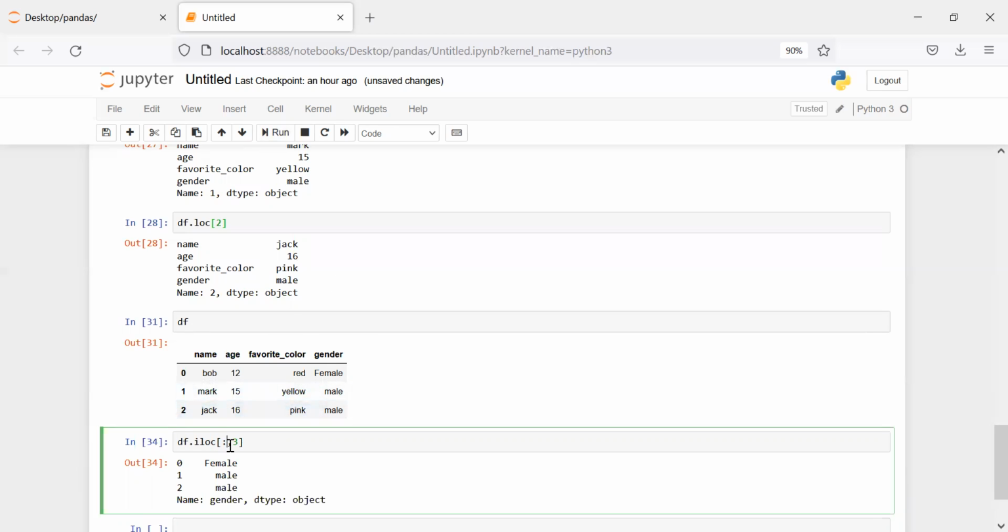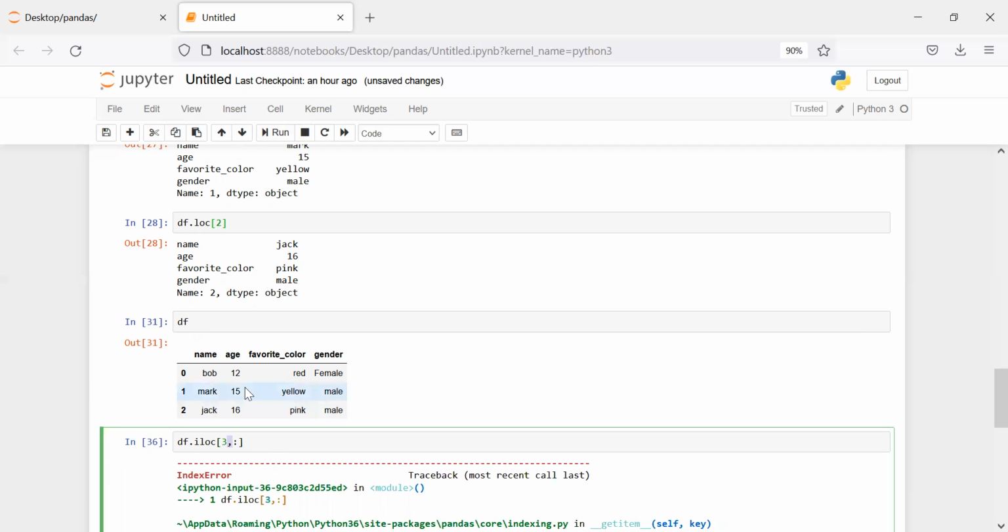So instead of pointing at a specific value, maybe 0 or 1, I can just point at every entry like this, and I get all entries in the gender column. So if you want to locate any item, you use iloc. And the reverse is also the case: if you have something like this, you get a series, and you can also get all the rows for a particular column.